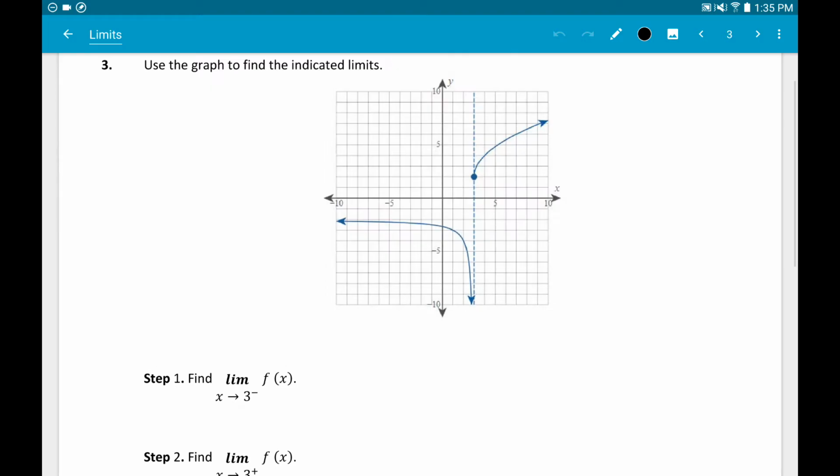Okay, let's go to the next one here. So if we look at this problem, this graph, notice they've already got a vertical dotted line going through where x is 4. Anytime Hawkes gives you a vertical dotted line like that, they're indicating that there's what's called a vertical asymptote. Okay, so basically in algebra that meant it was a vertical line that the graph couldn't cross.